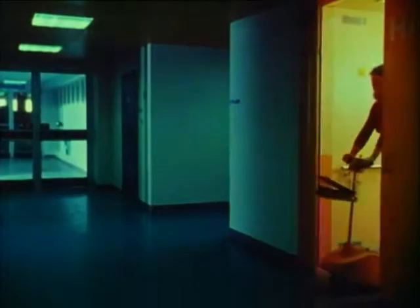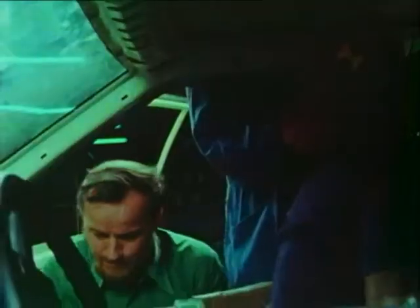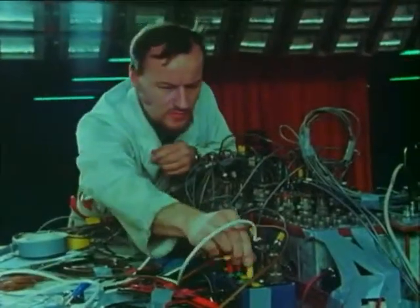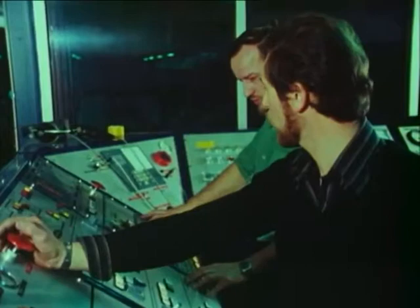Data from the long-distance trials begins to pour into the testing group in Gothenburg. Many parts of the new car have already been tested for years, built into other Volvo cars. Crash safety has entered a decisive phase. Components have been tested in simulated crash and strength tests, but now it's November 1978 and time for the first complete car from the test series to hit the wall.